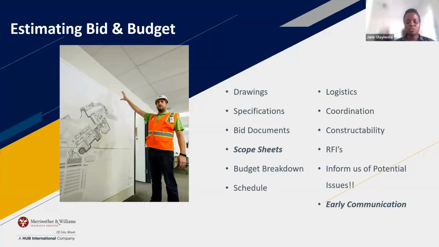Let me go over the typical standard components that you want to be considering as you're putting together your price. You definitely want to be looking at drawings and reviewing drawings in detail, every sheet. You also want to review sheets that may affect your work. So if you're an electrician, you're not only looking at the E sheets, you also want to coordinate with the A sheets. You also want to coordinate with the structurals as well. That's where you're catching errors.